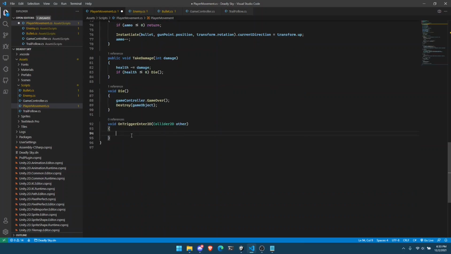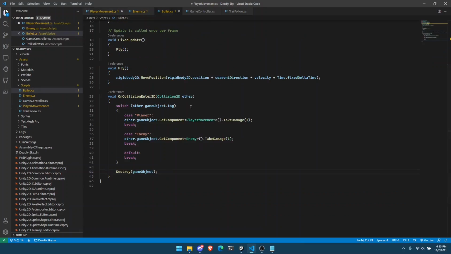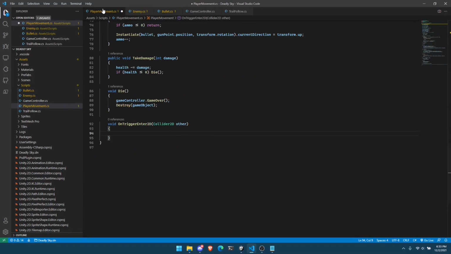This function is very similar to what we have in our bullet, but here it detects trigger collision instead.